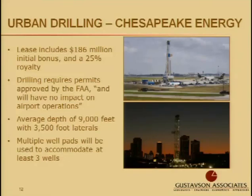Chesapeake has actually drilled four wells, with one reaching almost 8,000 feet under the airport, so they can go pretty far without any surface disturbance in the immediate area. They've also drilled under parts of Fort Worth in a similar way. In the case of the airport, the profitable use for the surface is the airport and the profitable use for the subsurface is gas production. Chesapeake must consider this gas production to be somewhat economic if they were willing to spend $186 million just to gain the rights to drill that oil and gas reservoir.